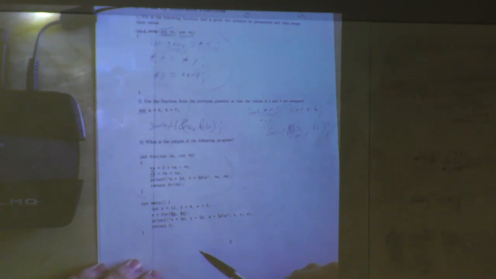Now, again, we have what is the output of the following program. This one has a function called foo, and this one is main. What's important about this is, again, we're passing addresses. So with all of these dereferences, anything that changes with these values in here will actually change it at a memory level. If we passed a and b by value, anything that happens inside of this function would not change what's going on in main. However, since we pass these things by reference, it will go to those addresses and mess with all the data that's there and change it back in main.